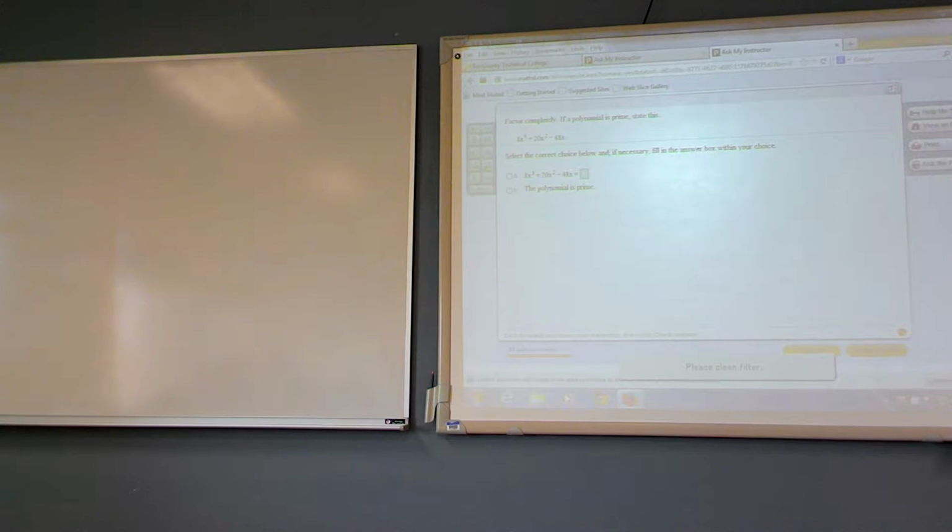It's 8x cubed plus 20x squared minus 48x. Somebody want to tell me what the flag is on this one? The x at the end, that's the flag. In other words, what tells me what to do? That x at the end tells you to what? Put it in order. FOIL. And then after you FOIL, you need to what? Try to, well, you can also factor out, what else? An 8, no, 4? Maybe? Reverse FOIL or the shortcut.